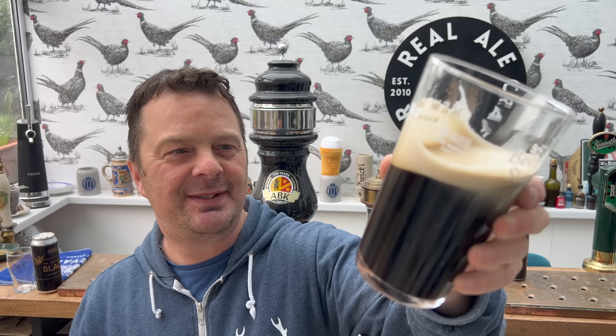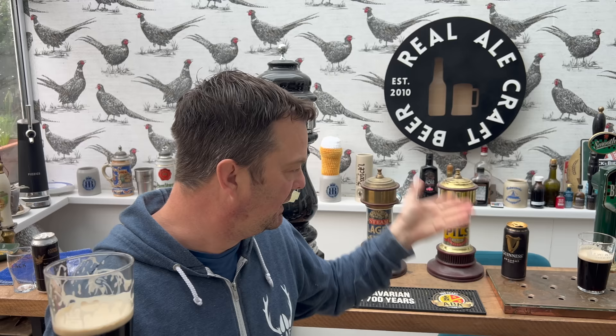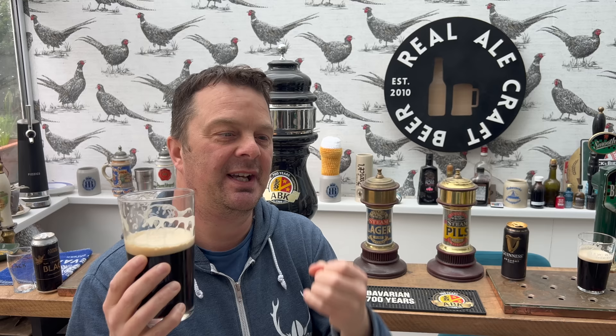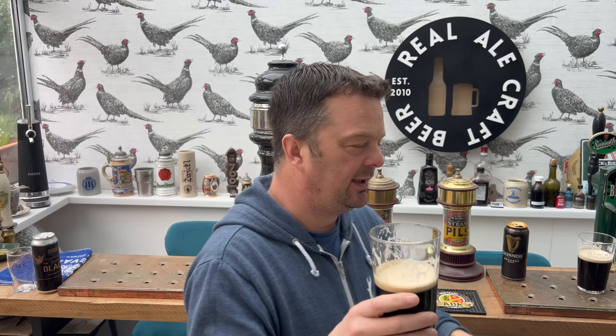This London Black looks like a stout that could have been sat on the bar in the 1950s — great lacing, great head retention, great look to the beer — whereas the Guinness is very 2000s. Guinness have had a long time to perfect a glass of stout, they've probably got a lot of computers and machinery — they're probably using AI now to make the beer look like that. But this is just better in every sense: better aroma, and though both are creamy and rich, the flavours on the London Black are tremendous.